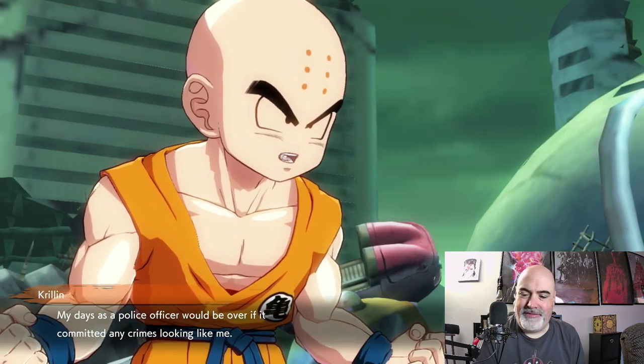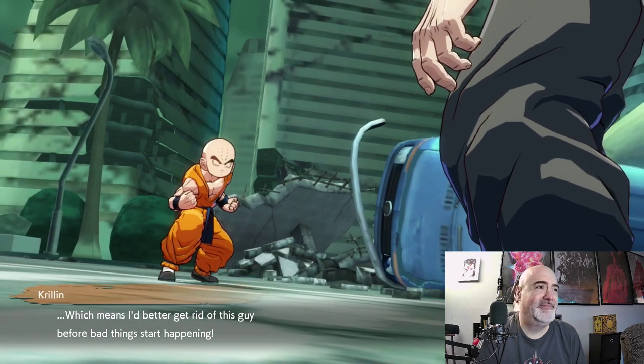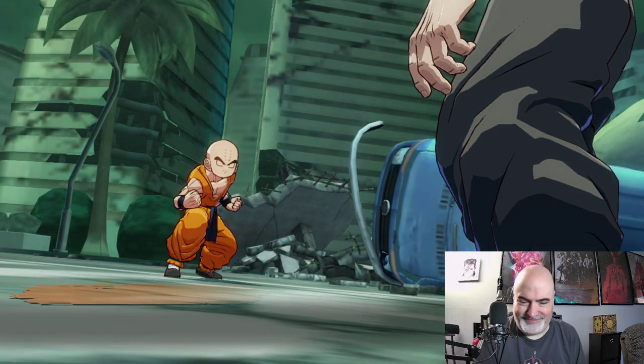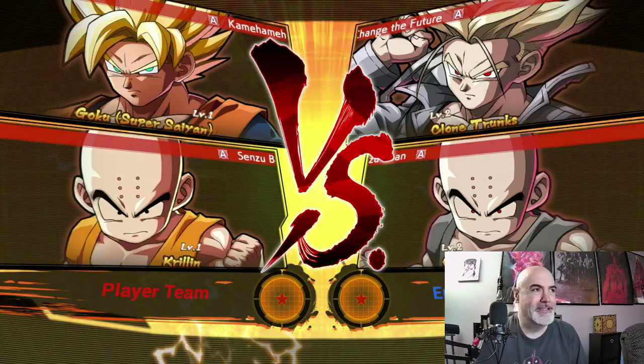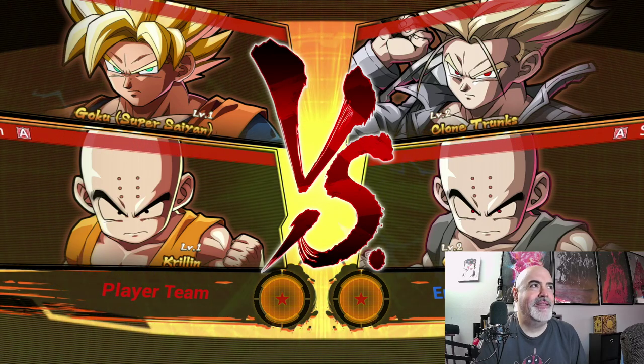My favorite main character in Bleach would be Renji. Back in my days as a police officer, if he committed any crimes looking like me, which means I better get rid of this guy before bad things start happening. Bad things are gonna happen when two bald guys fight. The battle's about to start. Good luck! Alright, guys. We've got this. Hopefully, anyway.